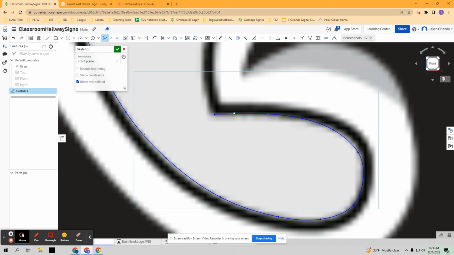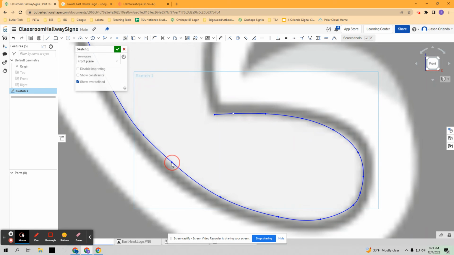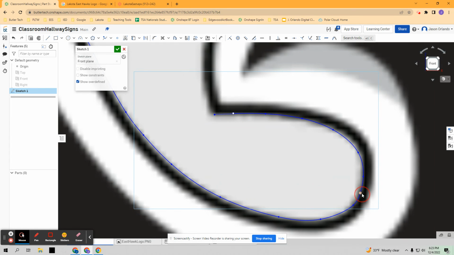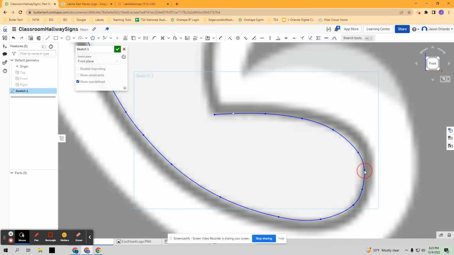With that tool turned on, I can click and it'll place another point. And so let's say I have a couple places where I want a little more control. I can do that, and I'm going to turn that tool off, and then I can grab those new points and play around with those and have a little more control.